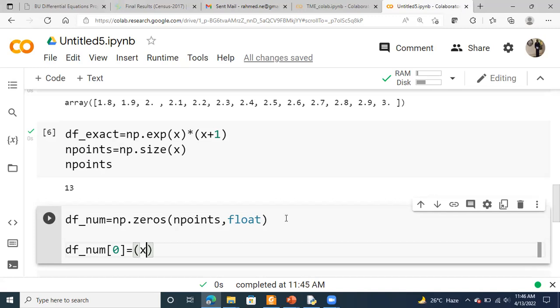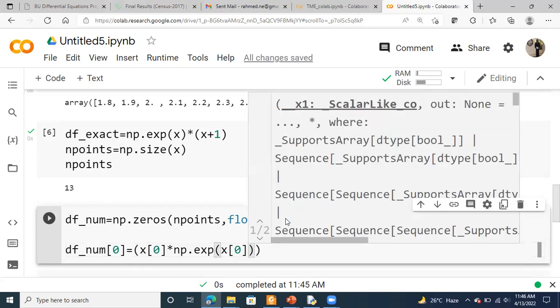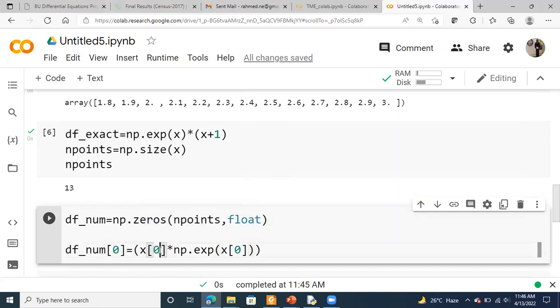So I can say it is x of 0 times numpy exp of x of 0. So this is the derivative at the point.